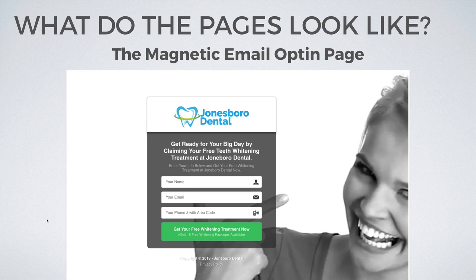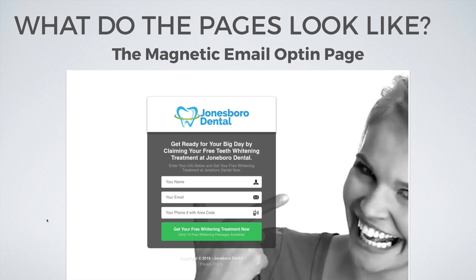So when we run this ad for our clients, it's something that is high value, not just because of free teeth whitening, but because specifically we're aiming it at brides-to-be. And that's huge, huge, huge. And to me, that is the core key to this: making sure, once again, you aim it at a niche that is within your larger group of people that you could serve. Now, this is good. We get this, we advertise this. We'll go through the ads in a little bit, but we advertise this out there.